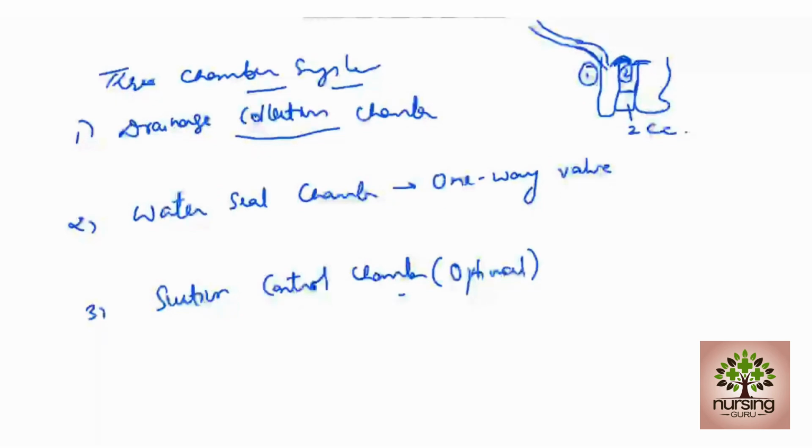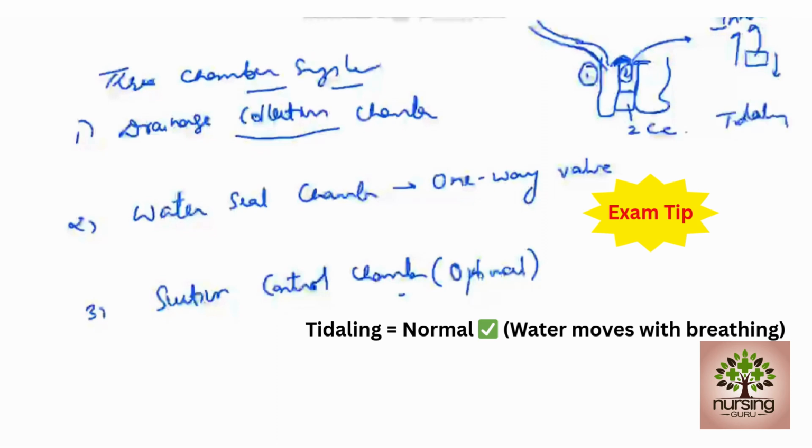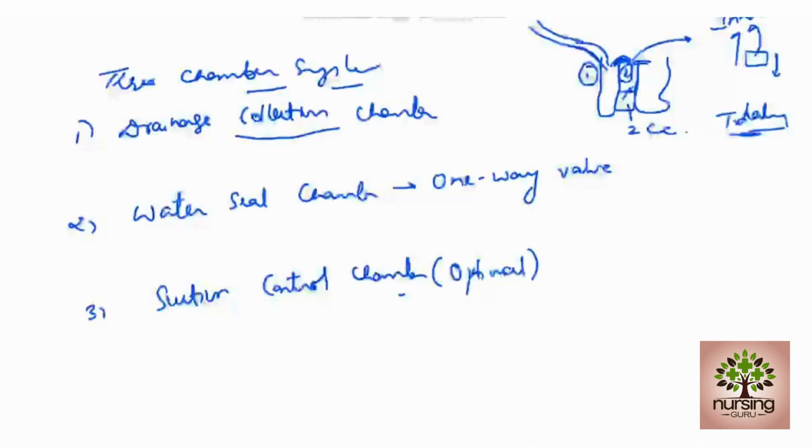The water in this chamber should rise with inhalation. When the patient inhales, this water level should go up, and when the patient exhales, this water level should go down. That is called tidaling. What is tidaling? When the patient inhales, the water level should go up in the water chamber, and when the patient exhales, the water level should go down. Tidaling means movement of water in the water chamber.